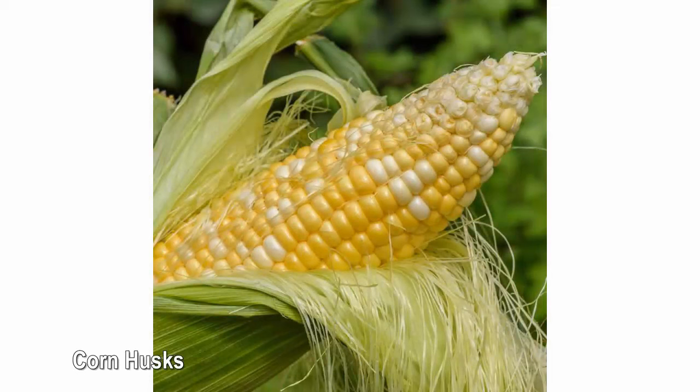Corn husks. Husking corn creates a tremendous amount of waste, and as much as possible should go in the compost pile or trash, rather than the garbage disposal. The robust, fibrous husk and fine threads of corn silk create a dual threat for disposals. So whether your corn is store-bought or homegrown in a garden, it's a good idea to husk straight into a bag, and not let it near the disposal at all.